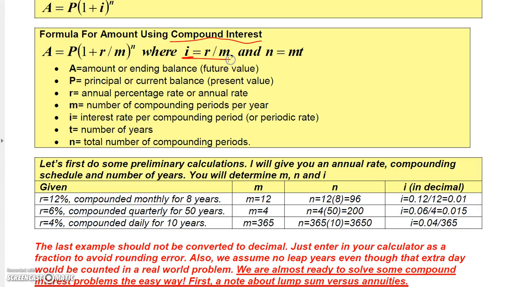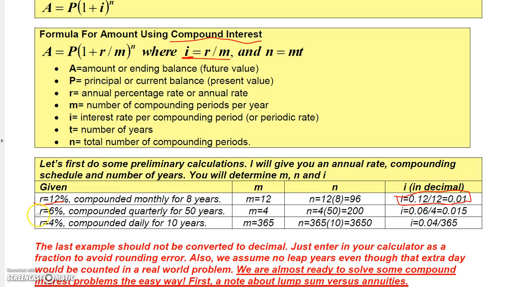I is, when you're compounding, you have an annual interest rate and you have a rate per period. And so to get the rate per period, you take the annual interest rate and divide it by M. So down here, you'll see I have 12% for an annual rate. We're compounding monthly. So if you want to find the rate per month, you actually divide that rate by 12. So notice I converted it to decimal. So it's 12% divided by 12, which is actually 1% or 0.01.